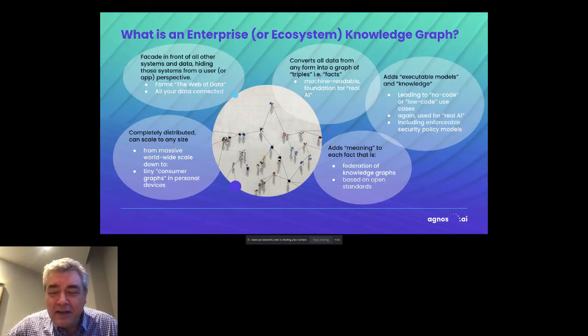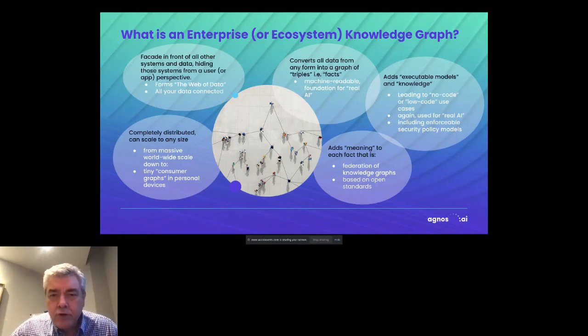Of course, Ontotext GraphDB or any triple store can be a very good way of storing your data, but it's not necessarily the case that all your data has to be in a triple store. You can leave it where it is, basically. You can connect your enterprise knowledge graph service layer to whatever data source.